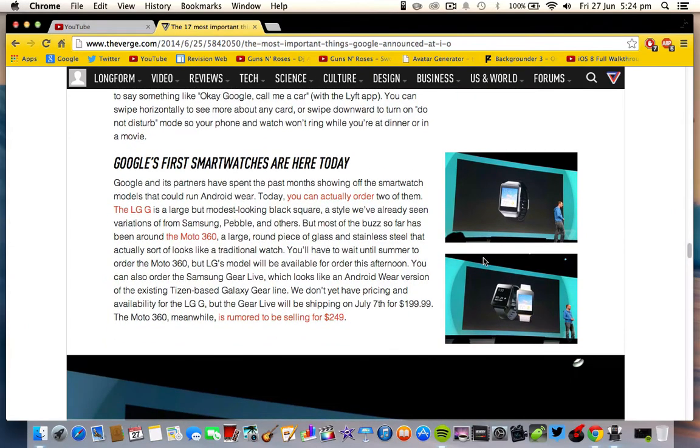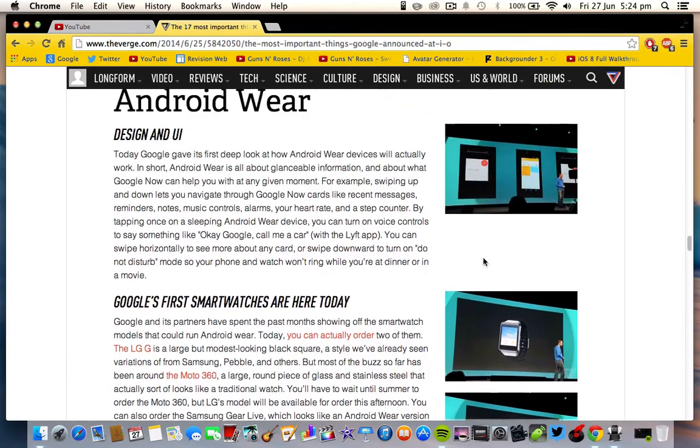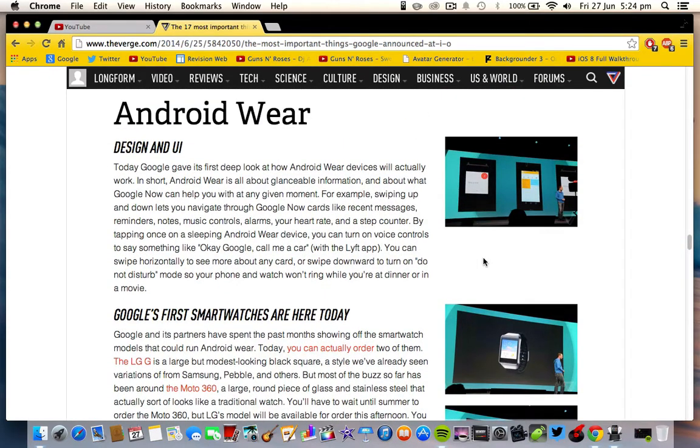Alright, so you guys can see smartwatches are here today. Basically, the Android Wear design is just like Google Now on your watch. It provides you with cards and notifications for you to check on your Android Wear. You can swipe through the cards and get a hands-on feel, like Google Now on your watch. You get a notification for each card, maybe a text message or an email.